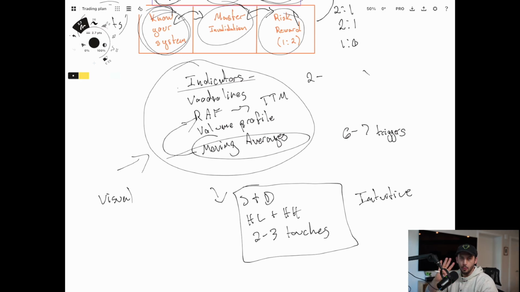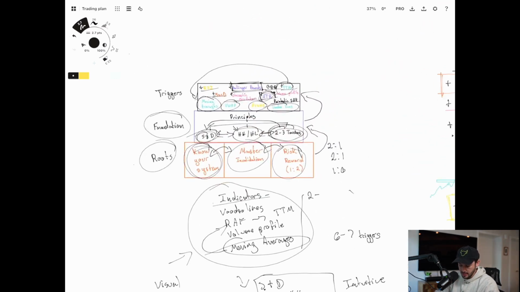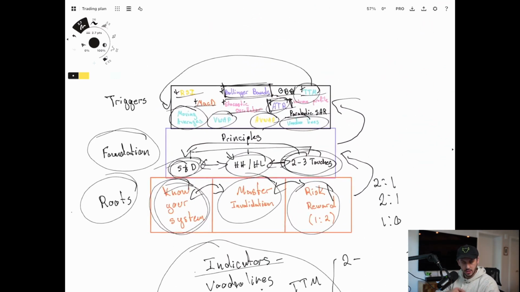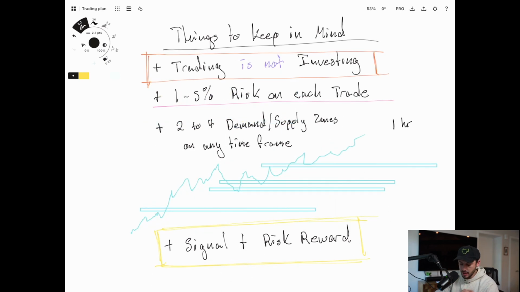So I hope with this explanation, it is my literal hope that you guys can see a little bit more of the broad-based picture on how we funnel through the decision making. So just some things to keep in mind. If you have invested at any point in your career, you know that this is not the process of you thinking about an investment. You're looking at this completely differently. You're looking at PE ratios, you're looking at EBITDA, you're looking at financial statements. This is not the process that you need to go over.